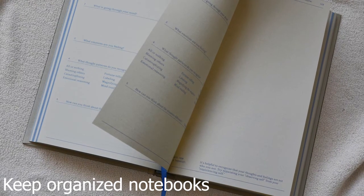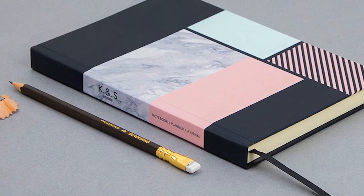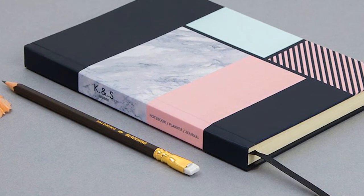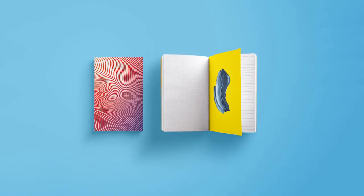Number 4, keep organized notebooks. Well, in other words, you have to organize yourself. This is the perfect tip you can ever give to a person with OCD. They would fall head over heels with this tip because their life is already super organized. But for those of us who can only work in a crowded, all-over-the-place environment, just stick to organizing your notebooks and your study place. As clutter attracts clutter, try decluttering at least once a week.